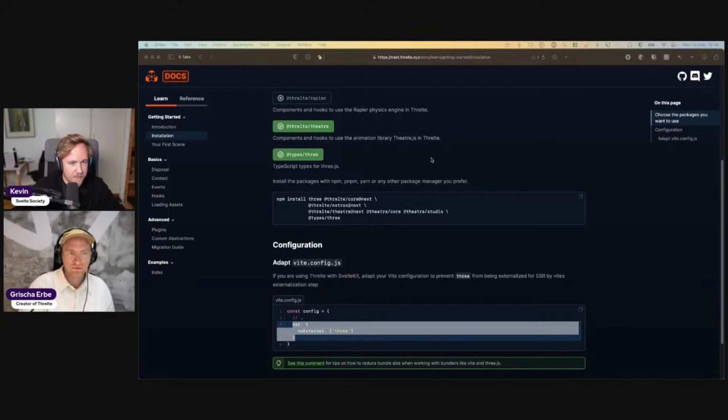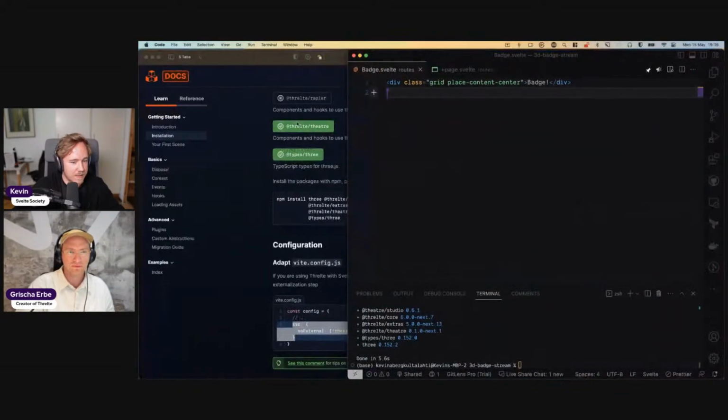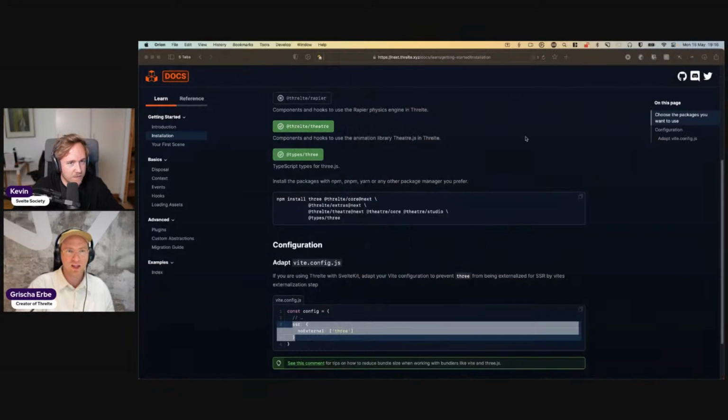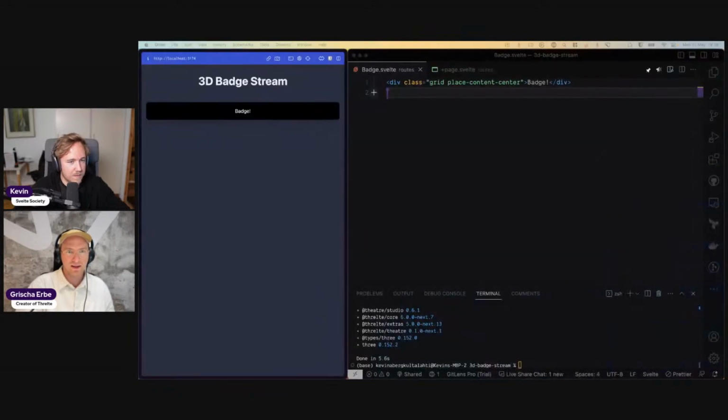Okay, so I guess that's it for the installation. So basically we're good to go. And there's one central component that is the root of our whole Svelte app, and that is the Canvas component.